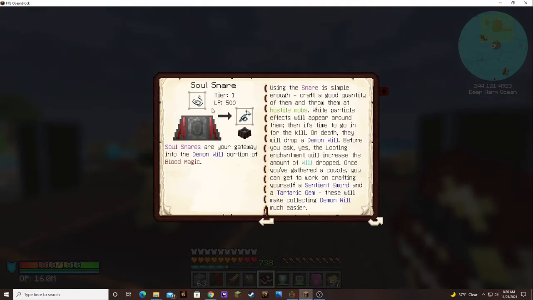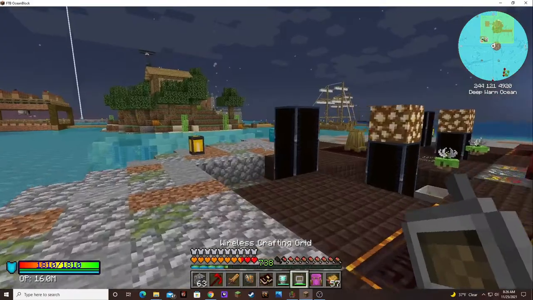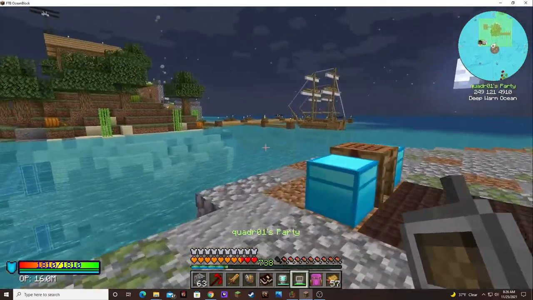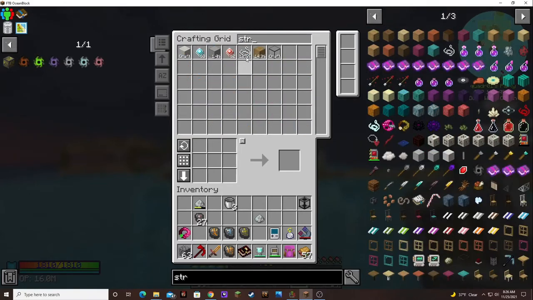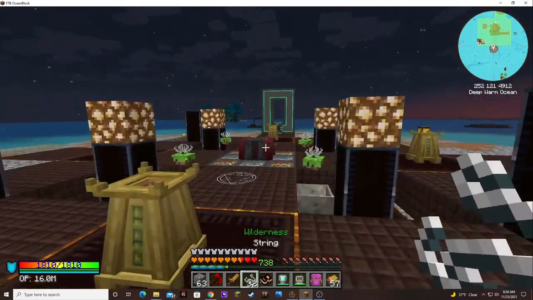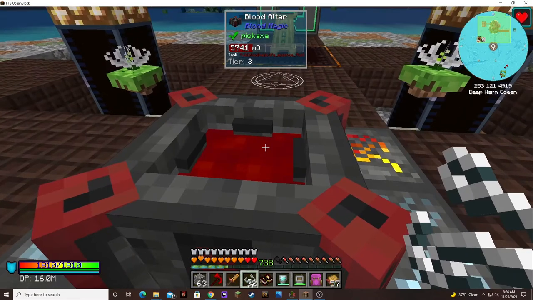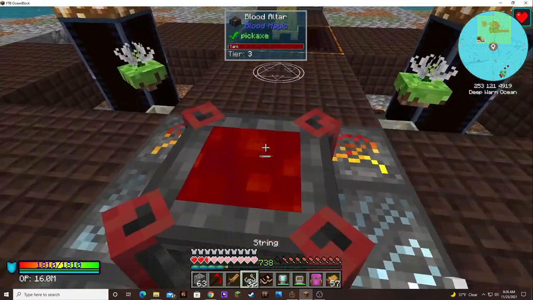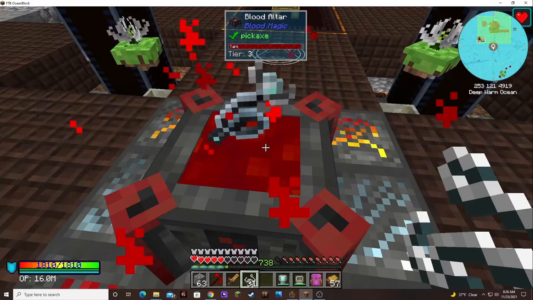So we need spring and a blood altar. What? I've never done this before. This is crazy. Spring. Let's get like half a stack, I guess. I was looking for something for the sigil of holding, but okay, what do we got here? 5,000. I need this. Boop.